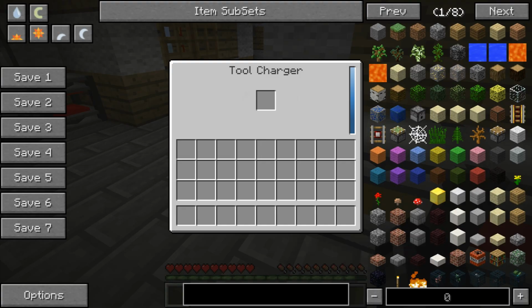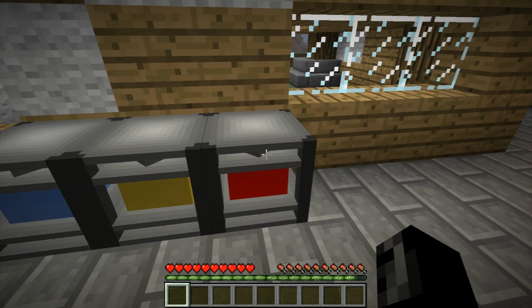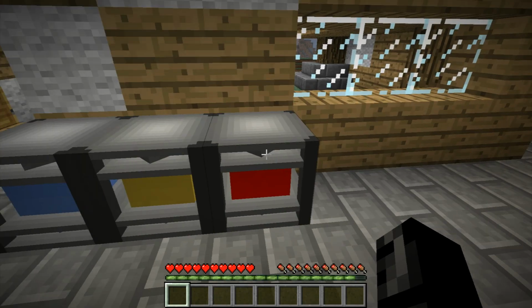Now, the first tier only holds 1,500 Minecraft jewels and can only charge 1 item at a time. The second tier machine takes 3,500 Minecraft jewels and can charge up to 6 items at a time, while the third machine takes 8,000 Minecraft jewels and can charge up to 12 different items at a time. I don't even know if there are 12 individual items to craft, but if you had multiples or if you had friends, you could all share a tool charging station here.